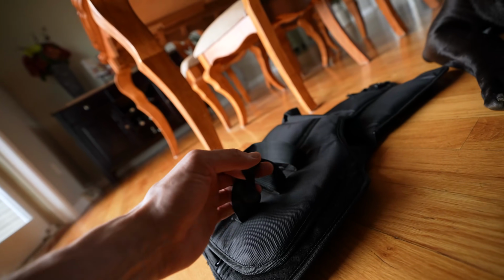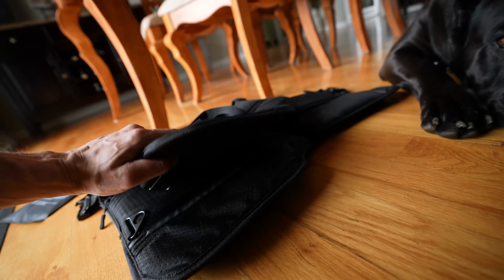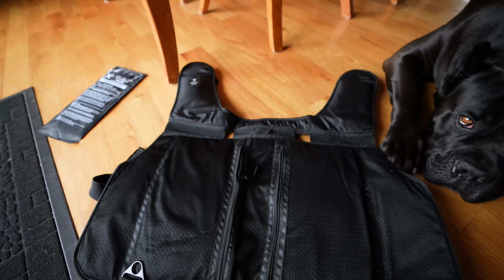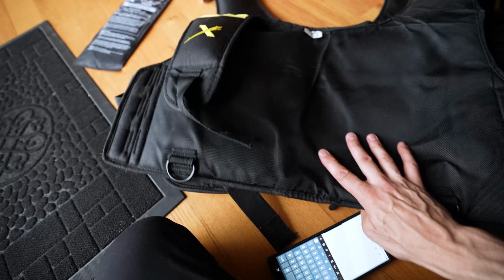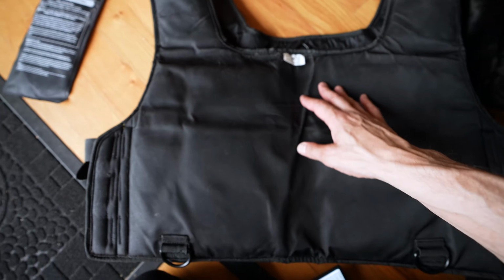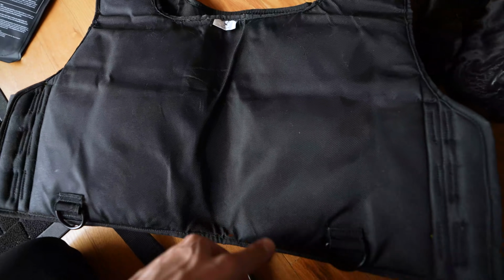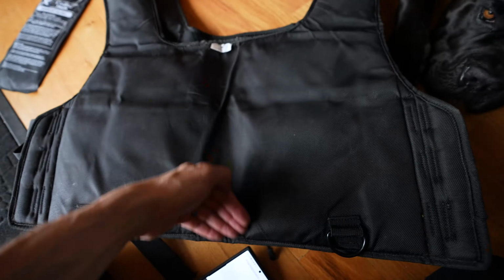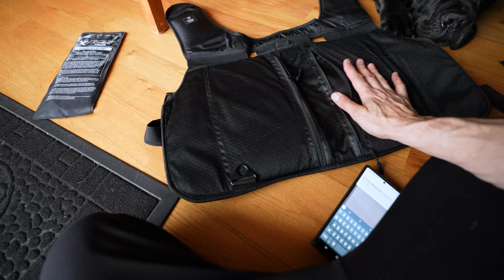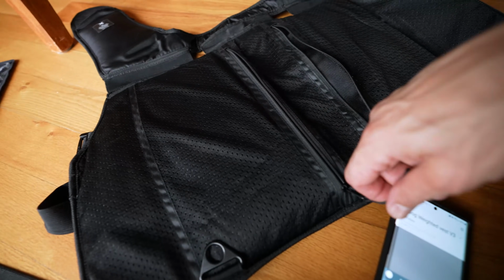Also, the vest just seems to fit better. I'm not sure if it's the buckles. Let's put these on top of each other, guys, and see how they stack up with one another. Oh, that's why it fits so much better. That was another of my complaints, that the original didn't go down his back enough. And you can see there's like an extra inch right there. I'm quite pleased with this. I feel like this is going to hold up very well.